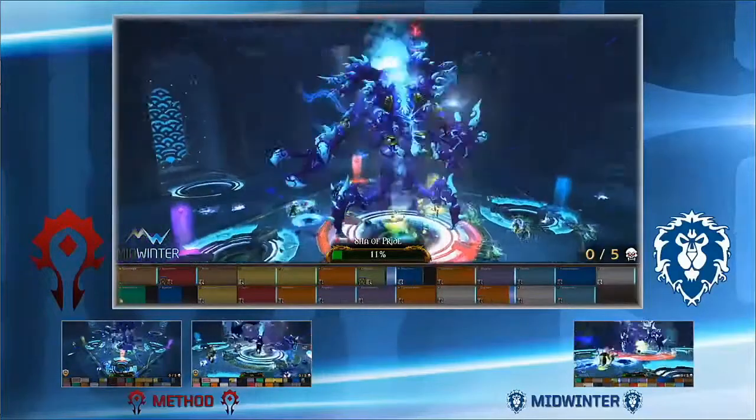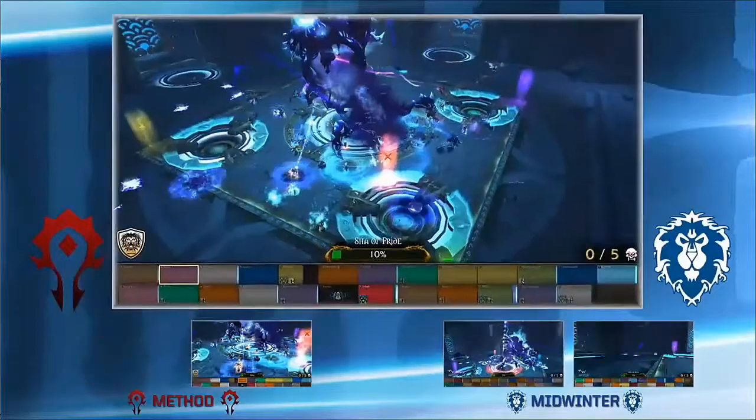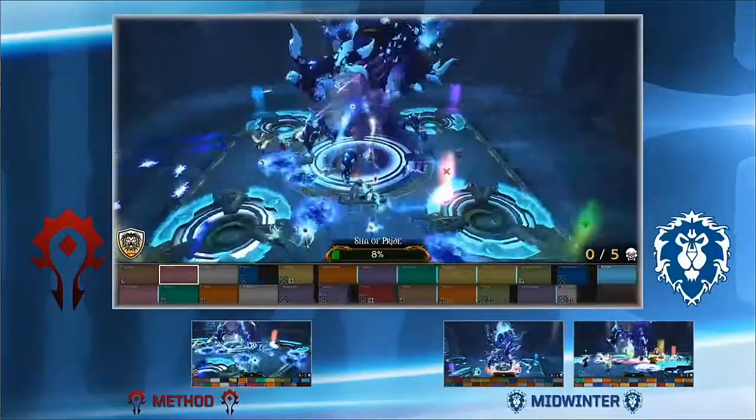Oh, we do have 1 dead, 2 dead, 3 dead now. Quick battle res on Method side, so only 2 dead, now back to just 1 dead. Yep, out those battle reses. But that has meant Midwinter's actually pulled like 2% ahead. So in this first, every second counts. You never know how close it's going to get.